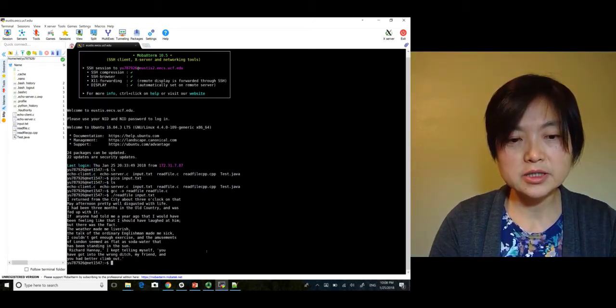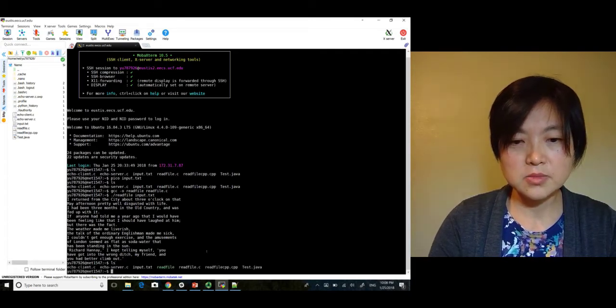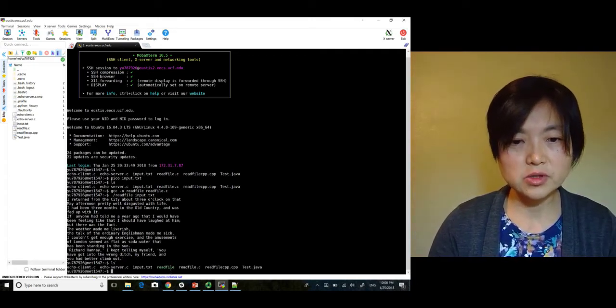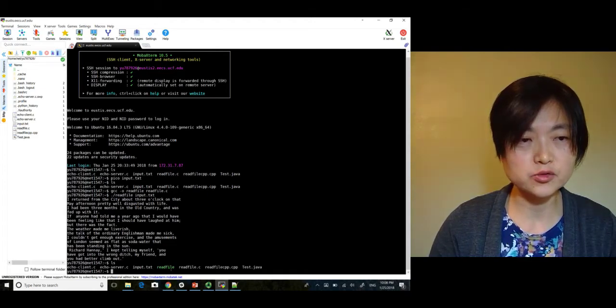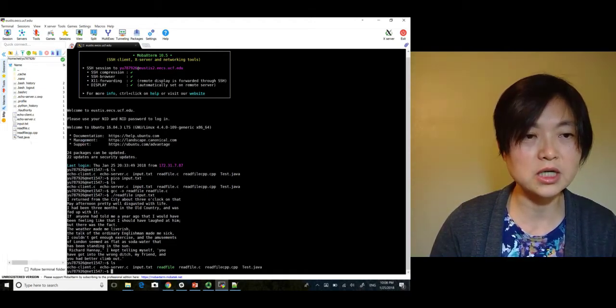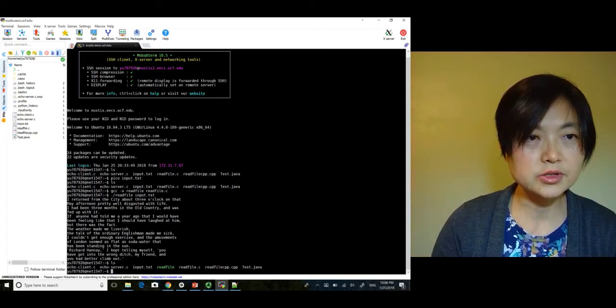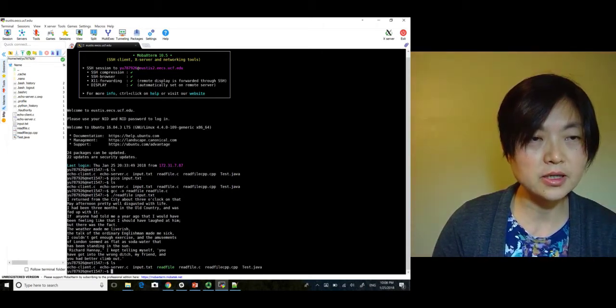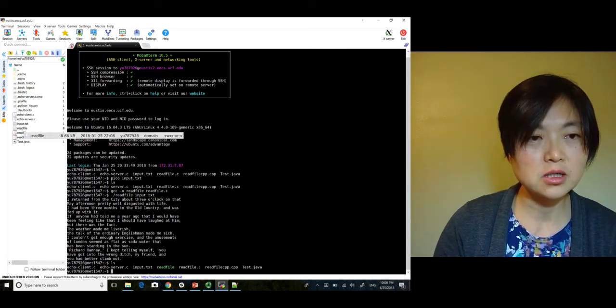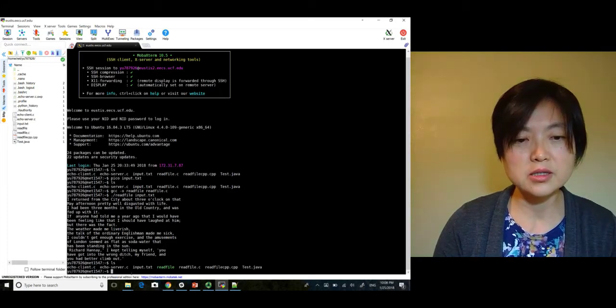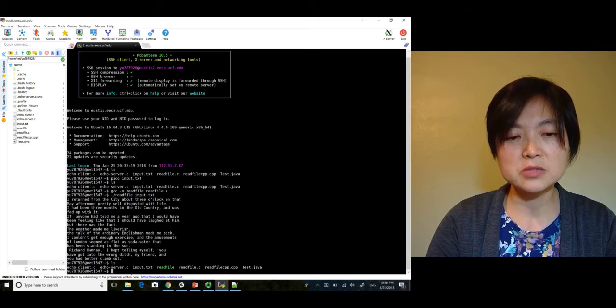Let me do an ls again, and here you can see on my ls result, or on here, because I just compiled my, okay, let me refresh. See, this is a refreshed folder. Since I just compiled my C program, it generates a readfile object here.